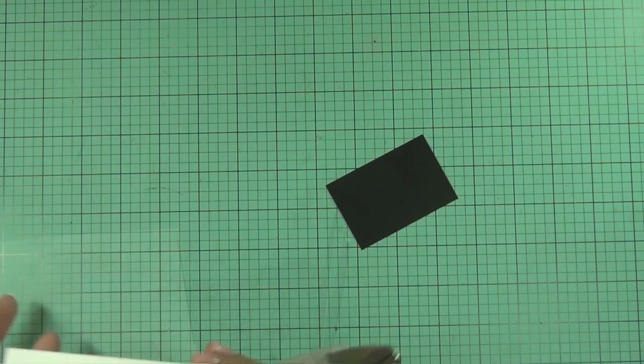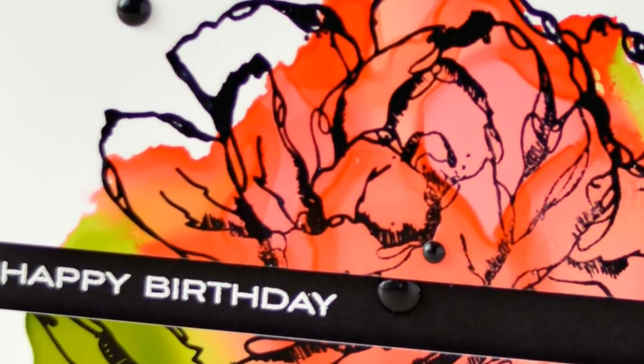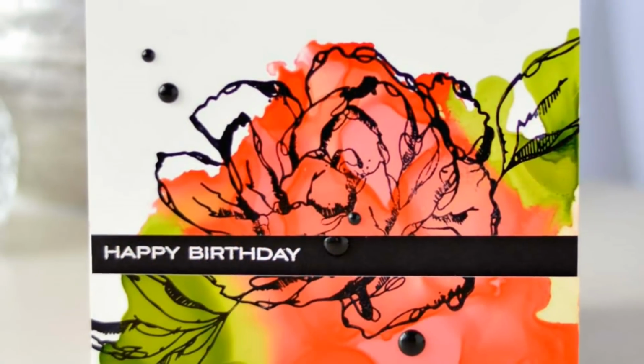All that I did after that was add some enamel dots over the whole image, and they strategically covered up the smudges that I had on there. And that's my finished card.